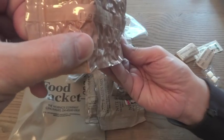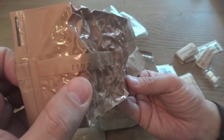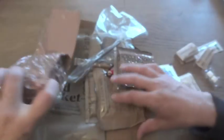So for date code, looks like we have 0048 on here. There is an 1197. I'm not sure which one is the date code. It's confusing. If it's 1197, then that means it was packaged on the 197th day of 2011. If it's 0048, it was the 48th day of 2010. Let's see what the other things say.